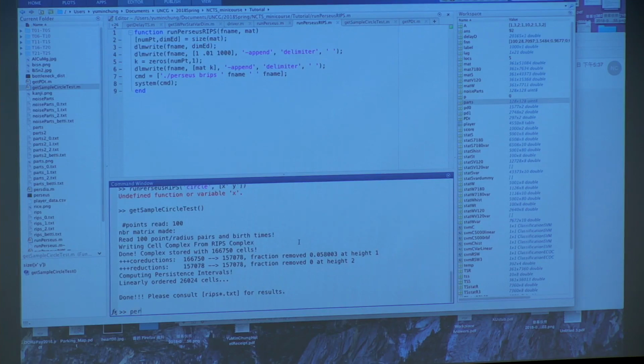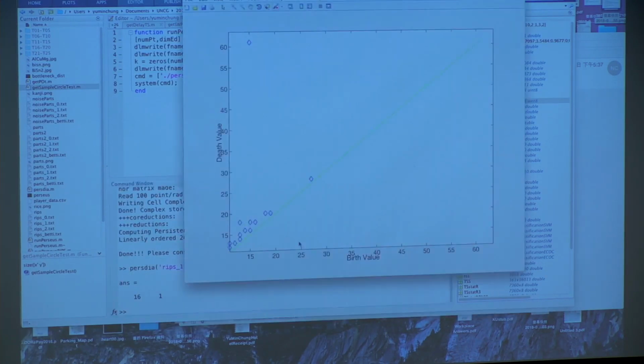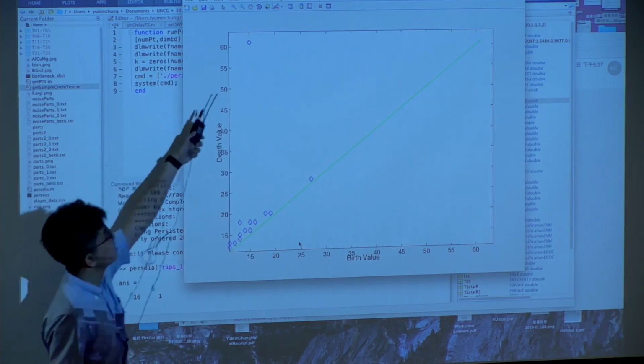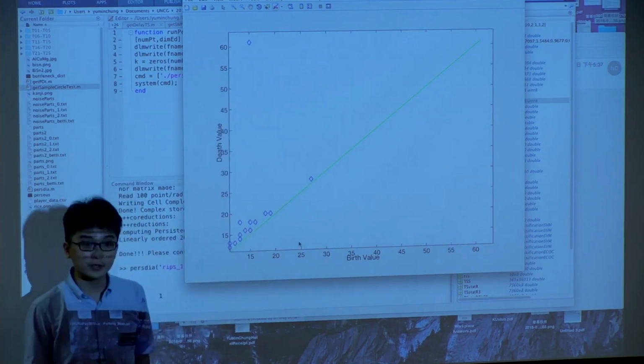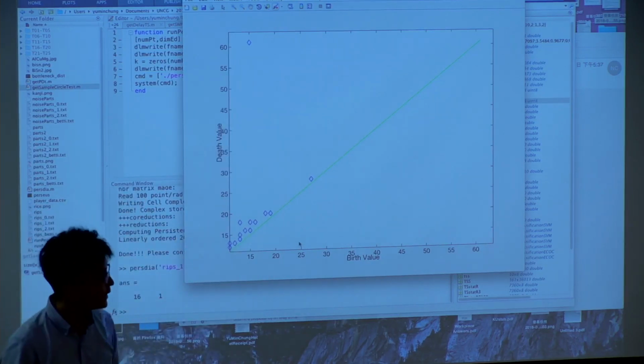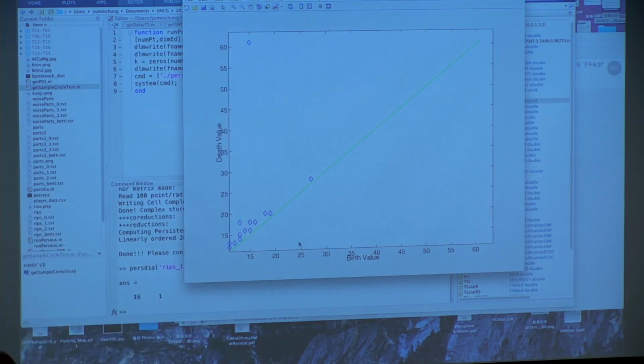So we can take a look. Okay, right? You can see there is a one-dimensional hole that lives for a very long period of time. So it looks like this data is really drawn from a circle.